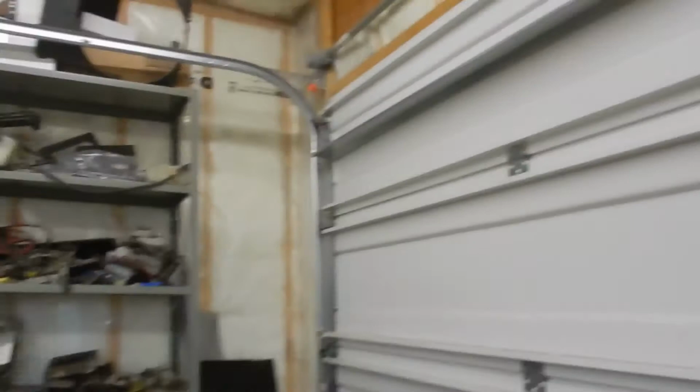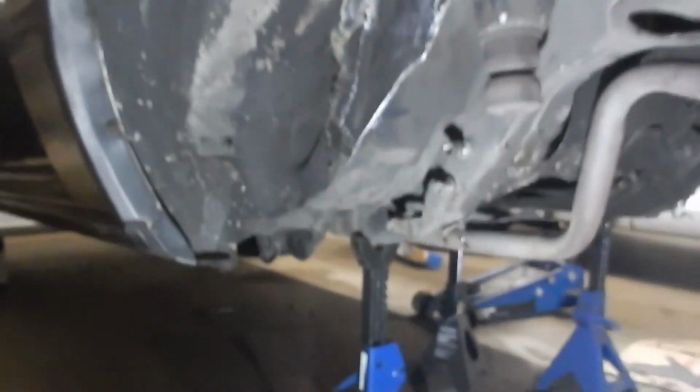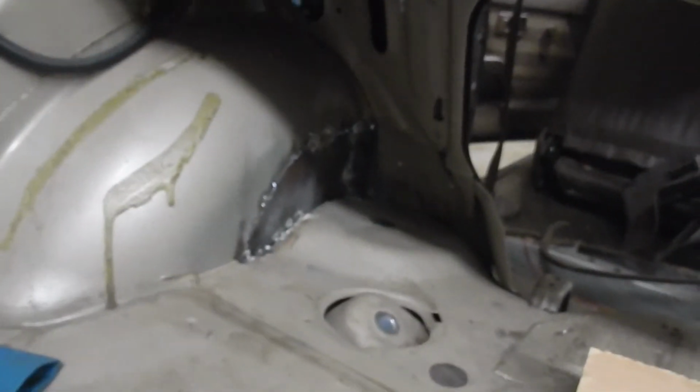Now, I'm going to videotape the other side being done. So basically both sides of the welding is now done. And just a little bit of grinding left to do on it, so I'll do that next time, but I'm not going to show a video of that because, well, it's boring. So that's the inside here. So much nicer.